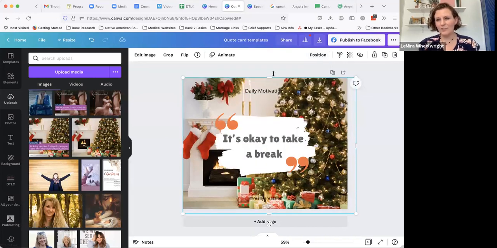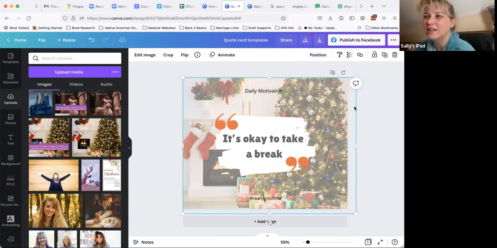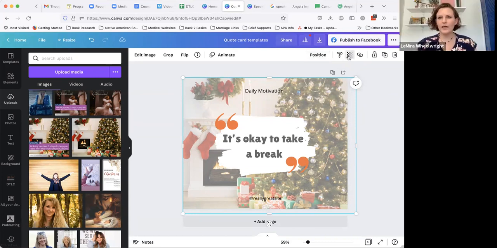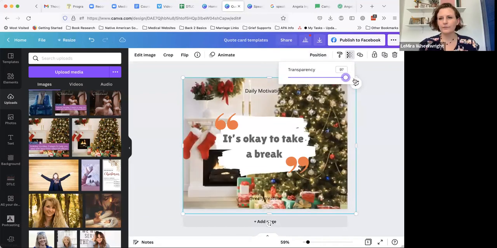I've played around with it a little bit here. A little less transparent. So do you see I can play with it how I want? What was the last thing that you did, the transparency thing? Oh, the transparency. I went up to this little checkerboard, and that makes it light or dark, so it fades into the background.